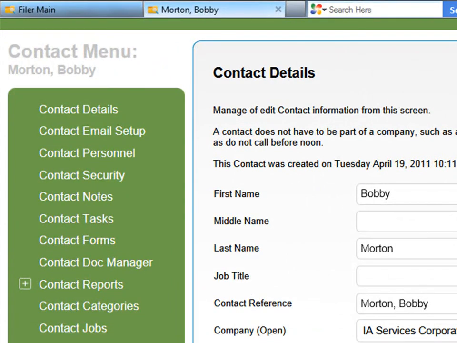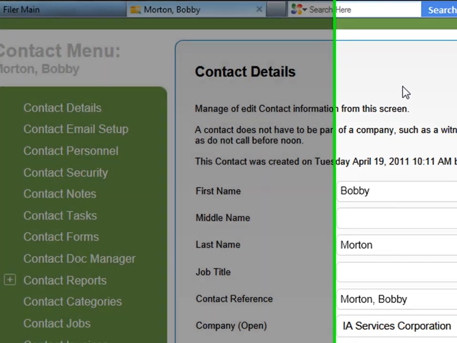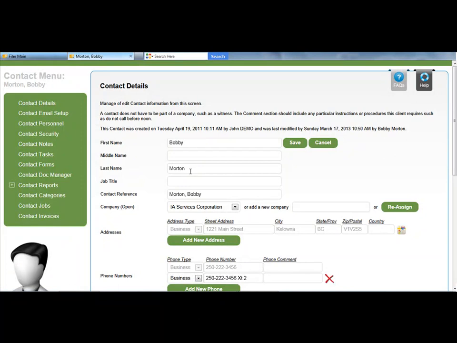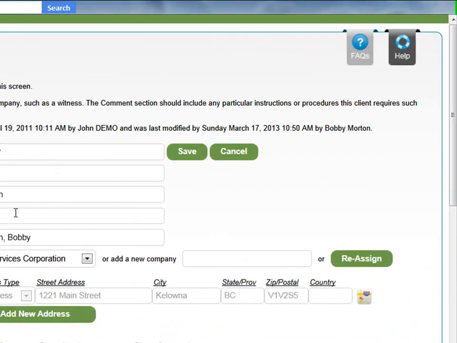At this point, if you've just joined the video because you've clicked on the Help button on the Contact Detail tab, we're continuing on with the training. A quick overview: the Contact Detail tab is really the details of this individual contact. It's the first and last name. You may track the middle name. Job titles are helpful. If this person is a project manager or perhaps a property manager, you can indicate it here, and other users will see the job title and have an idea of this person's role.